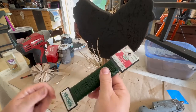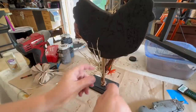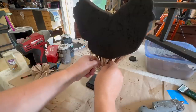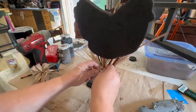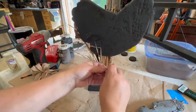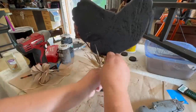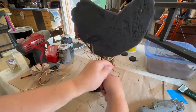So I just wrapped it around my dowel and glued on the base. And now I'm going to take a little bit of my floral wire, because it's thin and you can't really see it, and just wrap it around one of the little stems on my arrangement there. And I'm going to tie that on so that it stands up nicely, instead of using a bunch of glue that might not stay. So just twisting it on there so that it will stay really well.